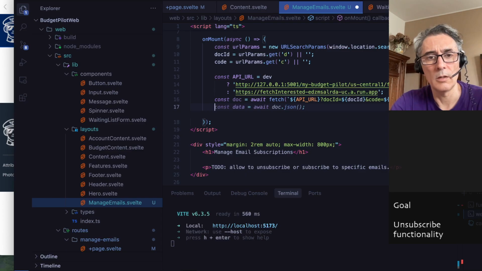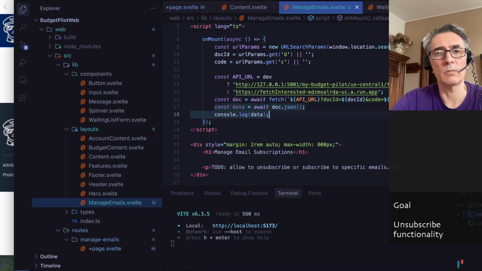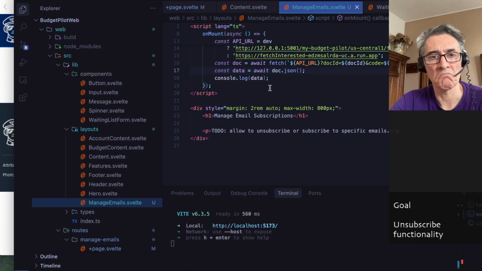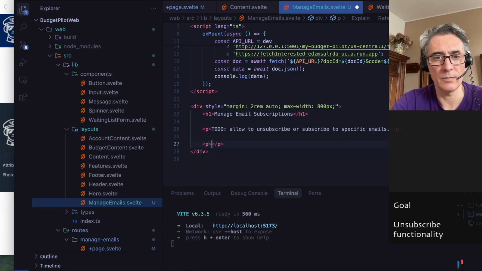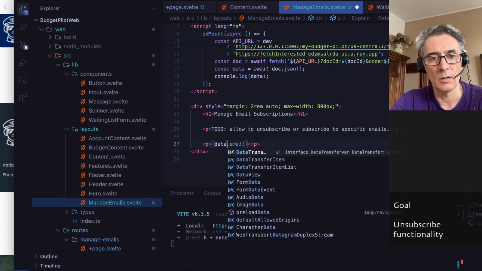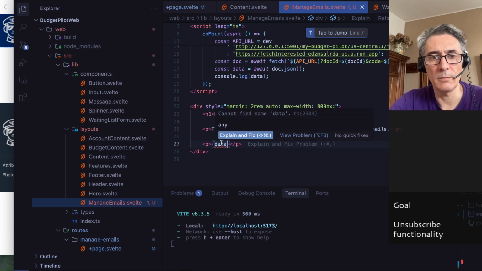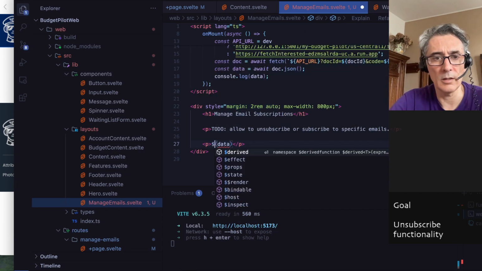And now that we have a document or not, oh yeah, to do JSON we need to await. Yeah, okay. Console log is fine, or we can just output in a new paragraph, and it looks like it's not happy because I need a dollar.